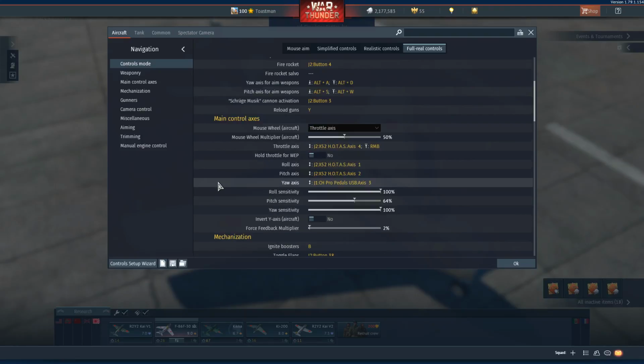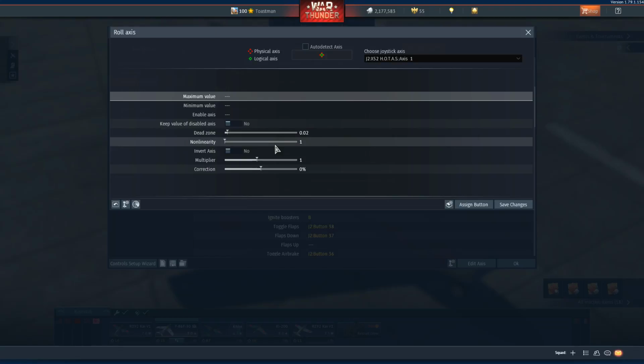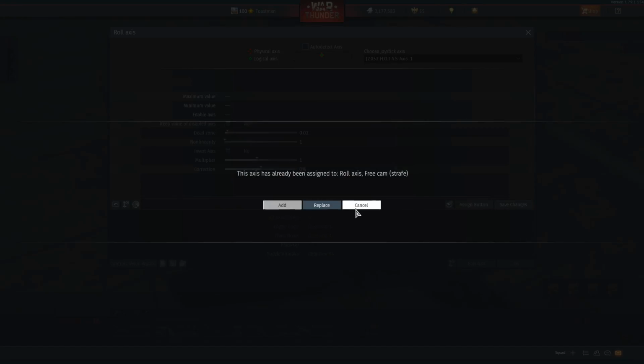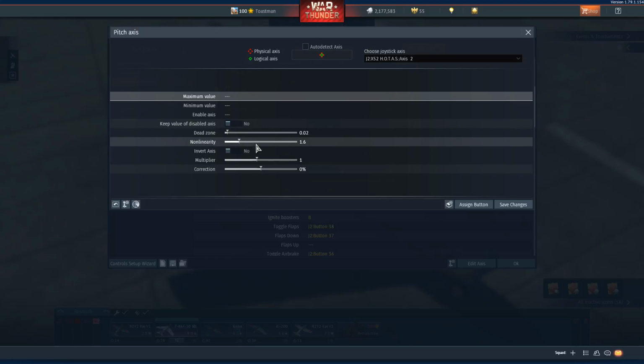So if I just load that up, you can copy that and then just adjust it to your liking if you want. And then the pitch. I think the roll is just normal on the normal one. Right, so yeah, 1.6 for the standard setting, and then 2 for the Spitfire.